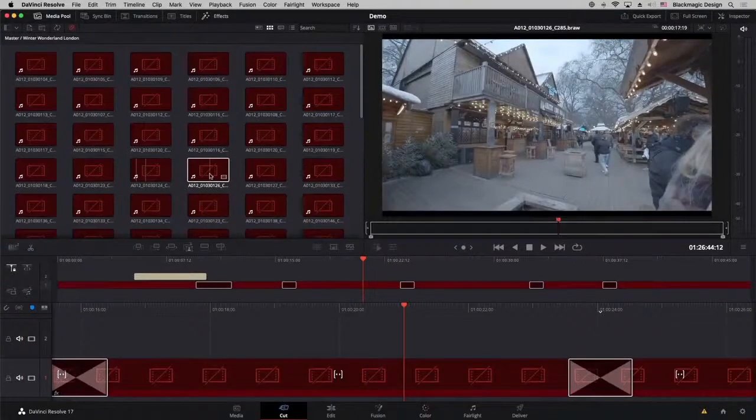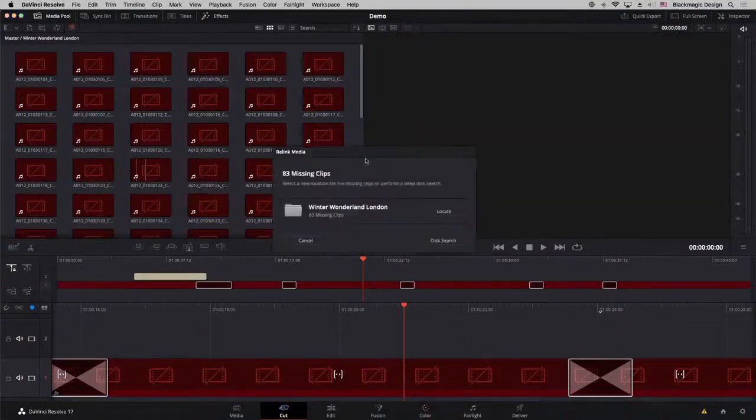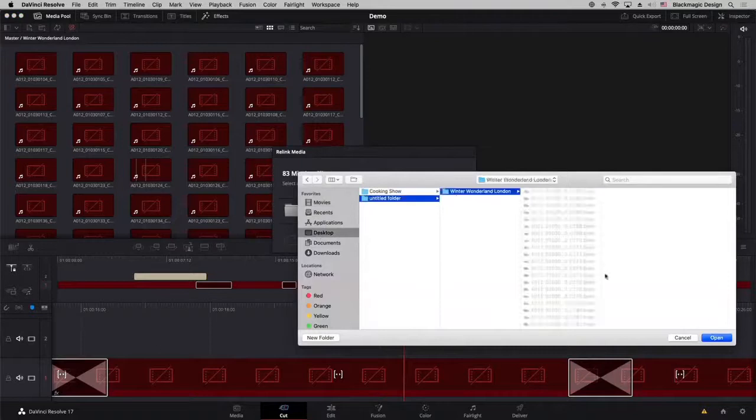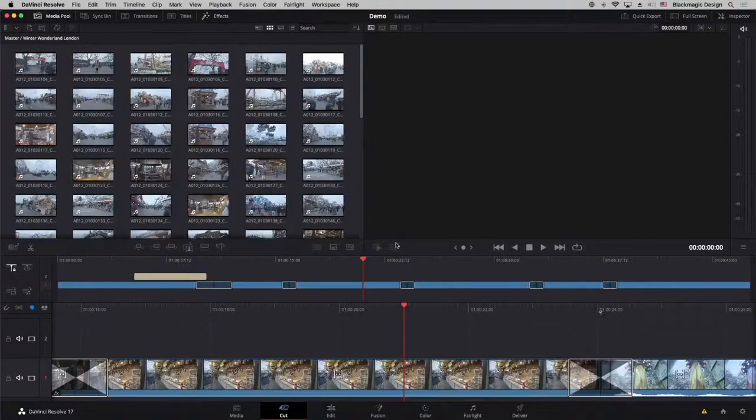So if you move media and you want to relink, you can do that really easily. And the relink icon's up here. It'll now show a relink. It'll enable. I can select a location. Back to the desktop, there's my untitled folder. There it is, and when I select it, it relinks all the media for me. There it is. So it's super fast now to relink media.